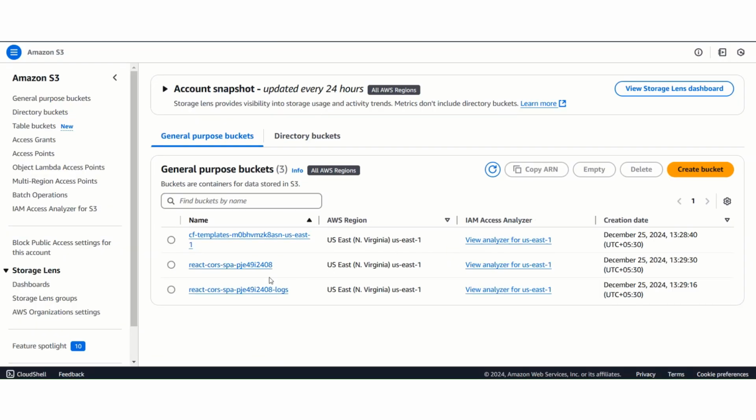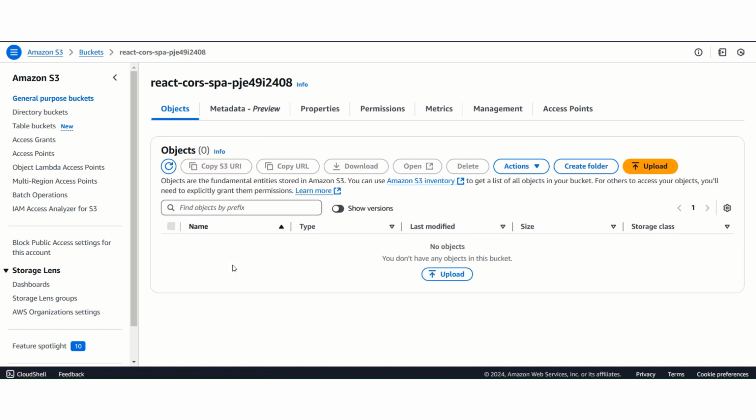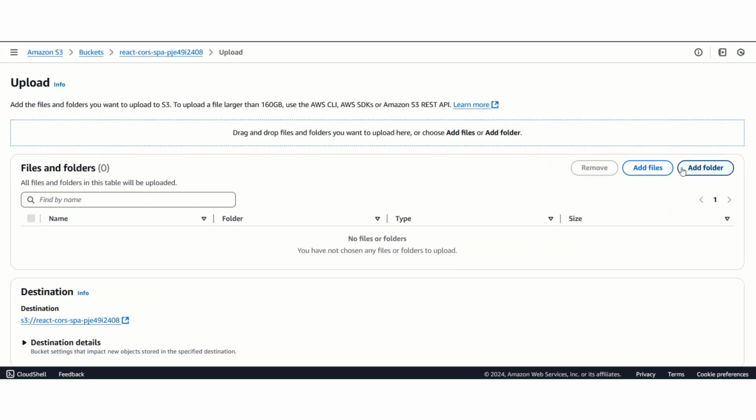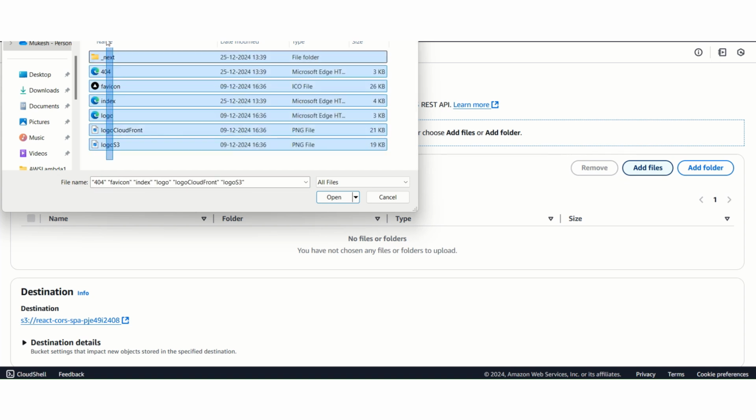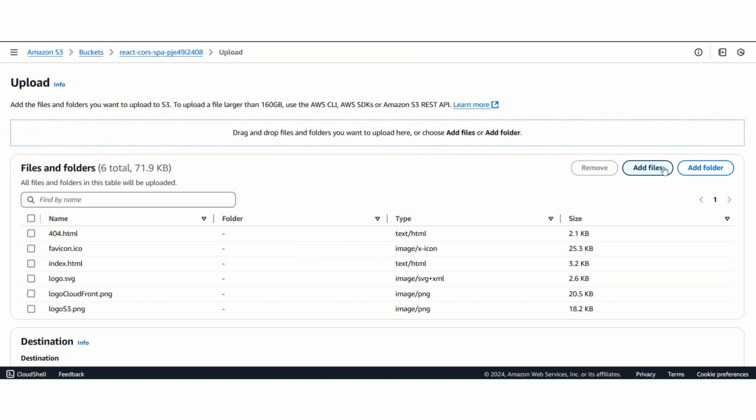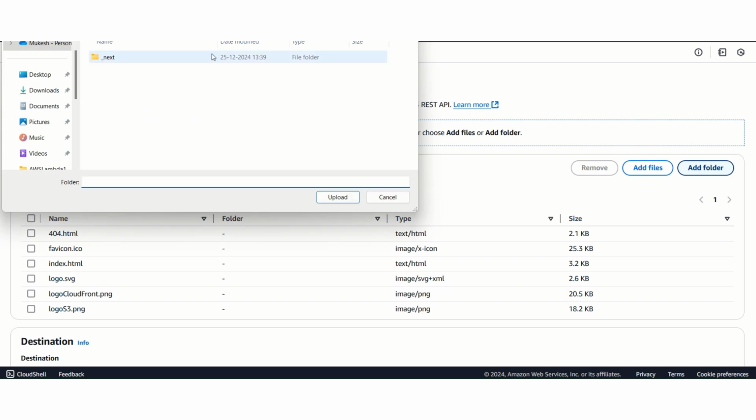As you remember the name, this is the one for our application. Here we'll upload the files. Upload and then add files. As we have this out folder, first we'll select all the files in it. Open, and then we'll add the folder, this _next folder.